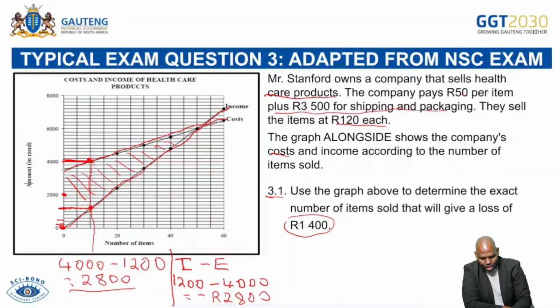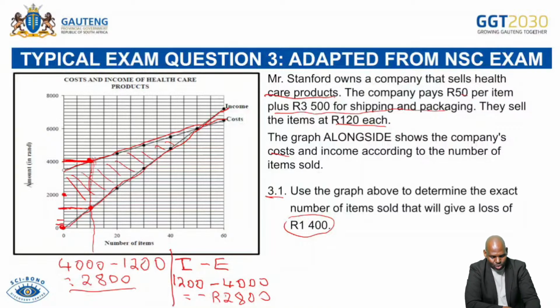But now, this one is 1,400. The 1,400 means it must be how many blocks? It must be 7 blocks. So where am I going to find 7 blocks between any two points? Either these ones, or this one. These ones I can see are not giving me 1,400, but they are giving me 2,800.